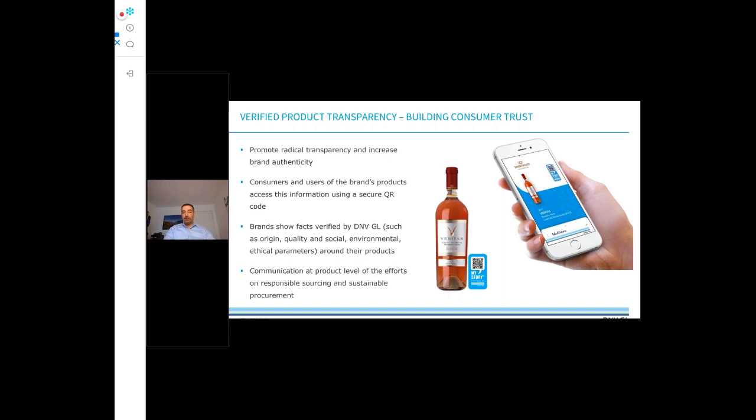And you can check all this information in an immutable way, meaning the information is reflected in a blockchain solution, where once the information is reflected, you cannot tamper with that information anymore. And this information is then available for consumers to check not only the validity of the information, but ultimately also the authenticity of the product, in this case, a bottle of wine.